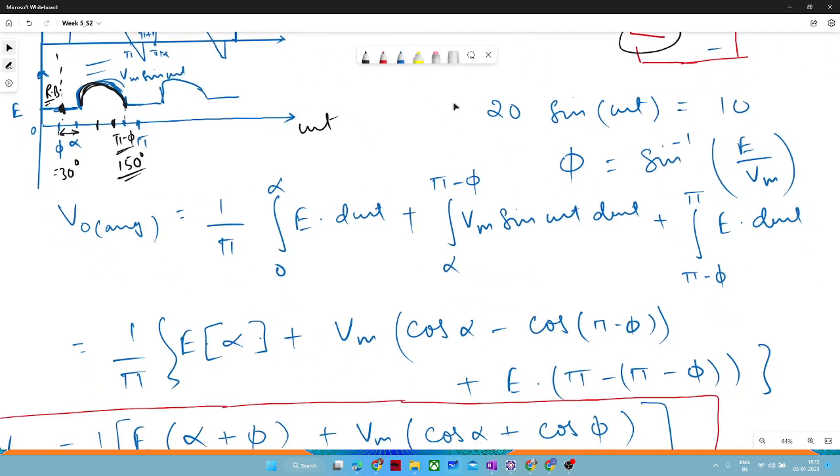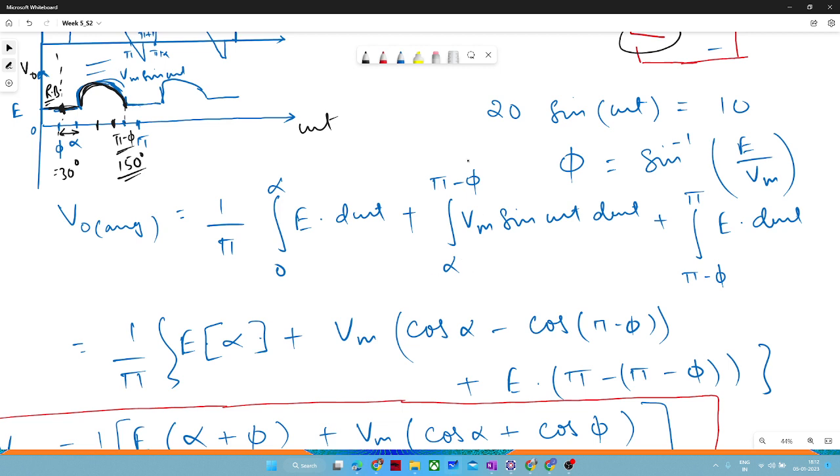Assuming there are no doubts, after that, if we have the waveform of V naught, now we can easily integrate and get our desirable output voltage average value. So we integrated for pi period, and we saw that the magnitude of V naught is E from 0 to alpha. We wrote the same.